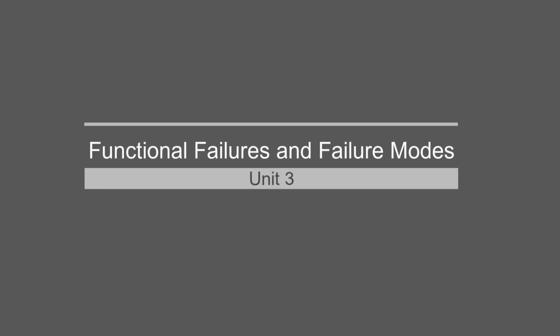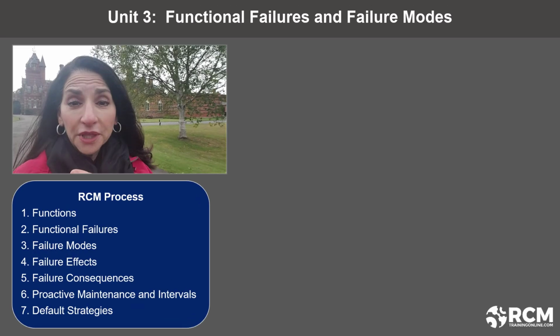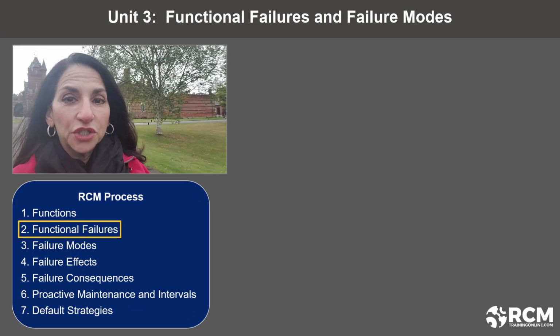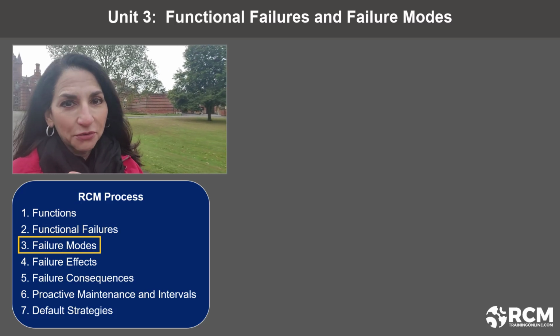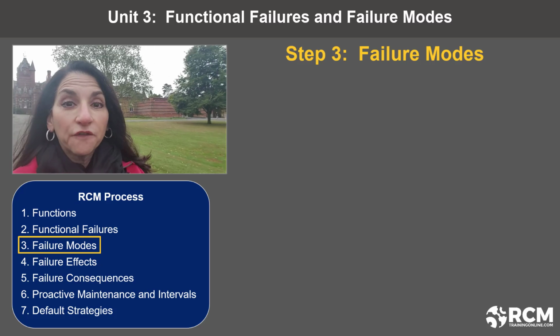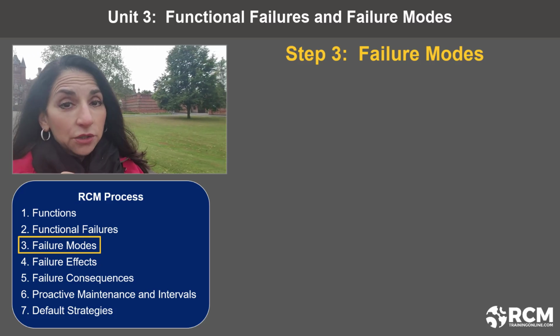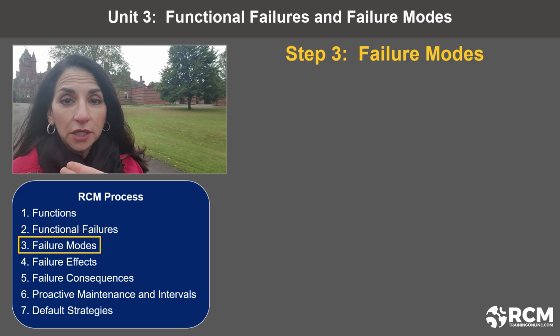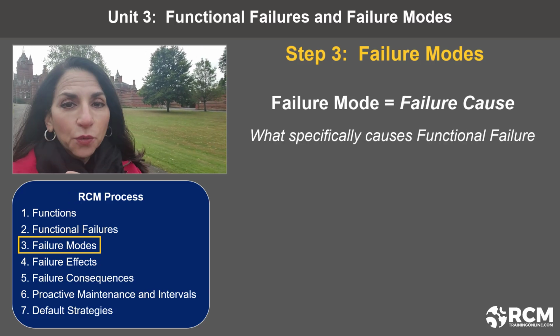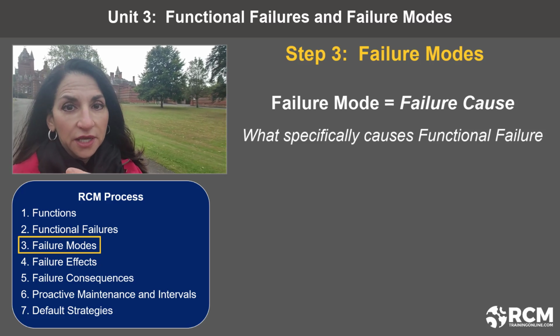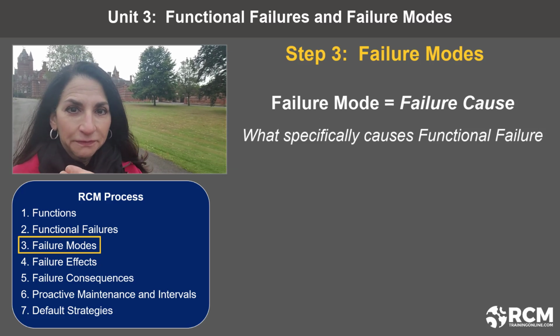Functional failures and failure modes. From there, we go to step 2, which is functional failures. And then we go to step 3, which is identifying failure modes. Now, when I use the word failure mode, I'm talking about a failure cause. It's just another term for it. In other words, what specifically causes functional failure.